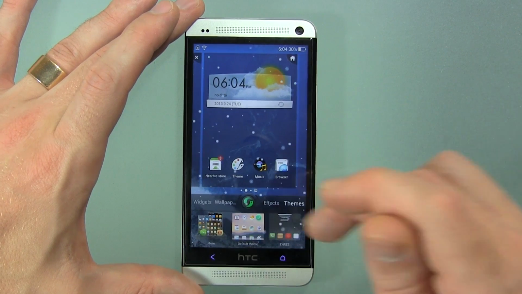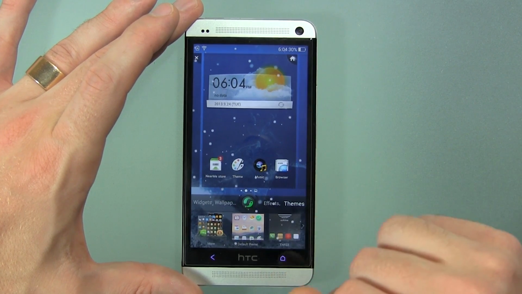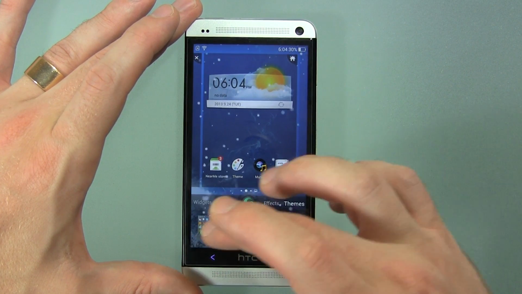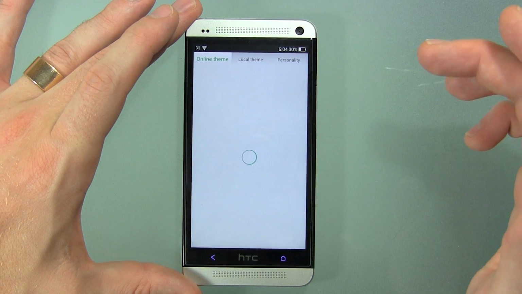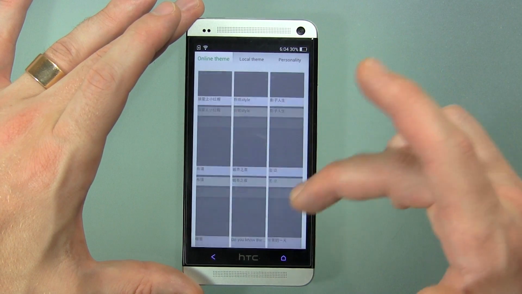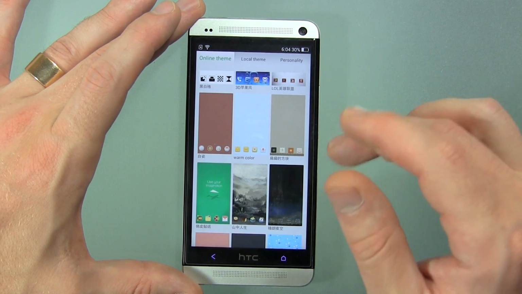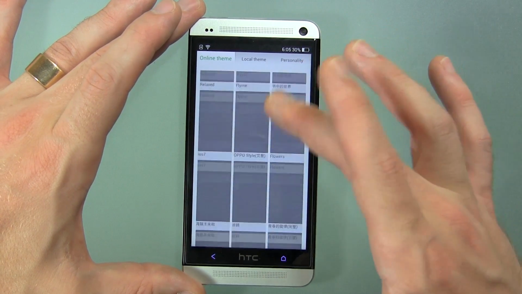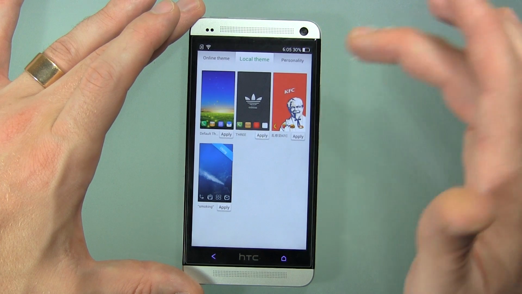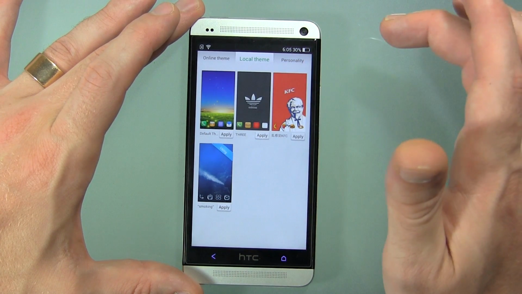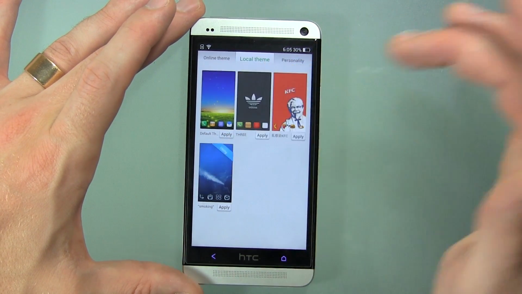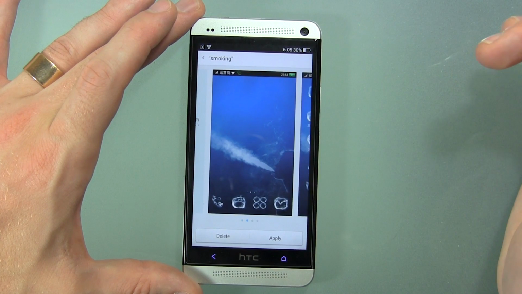And of course, we've got themes, taking a page out of MIUI's books here. We've got plenty of themes. Jumping into more, we'll show you all the different themes from the community. Tons and tons and tons. I've just scrolled and scrolled and scrolled and found a couple that I downloaded to show you guys, never reaching the bottom. So I'm going to go ahead and click on local theme, which is where I've downloaded 3 themes. But I just wanted to show you something. So go ahead and click on the theme here. We can take a preview at the screenshot.